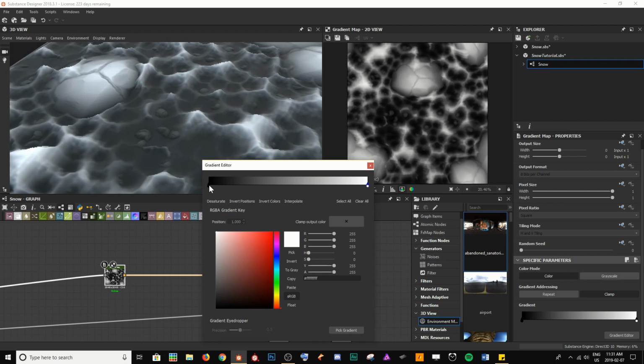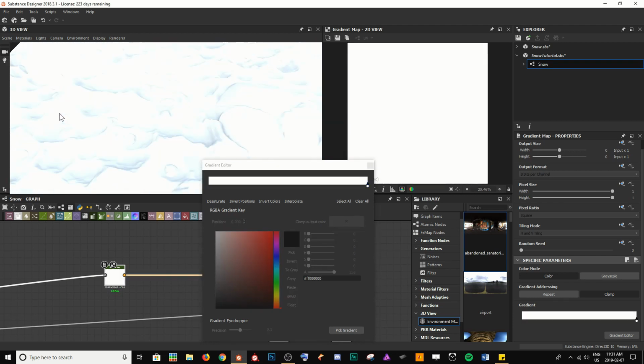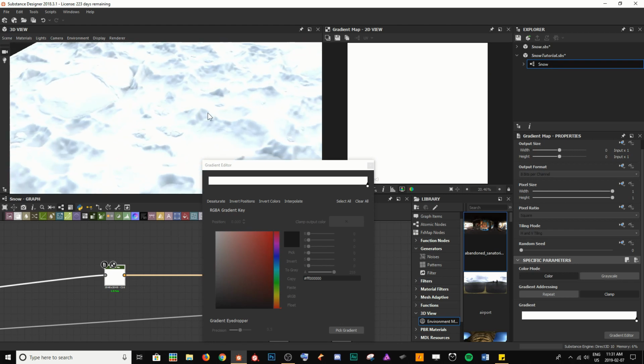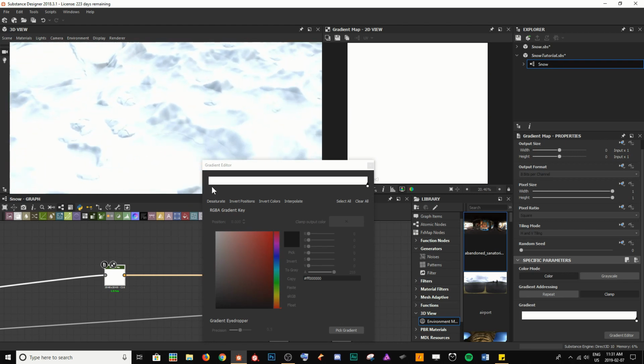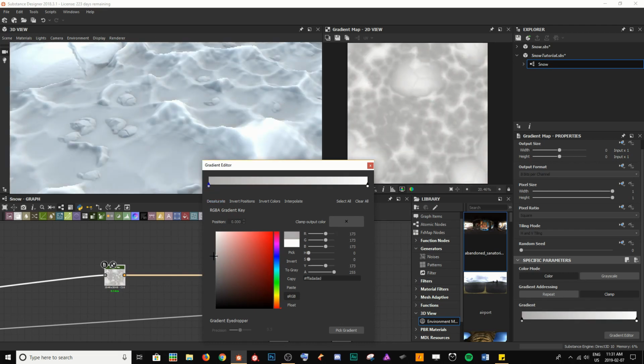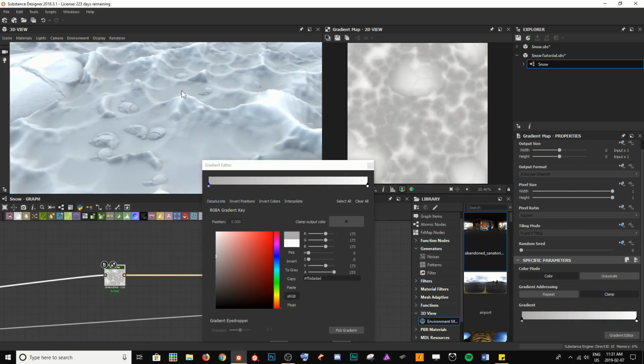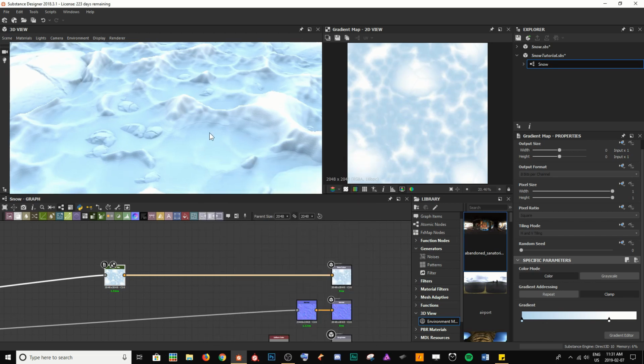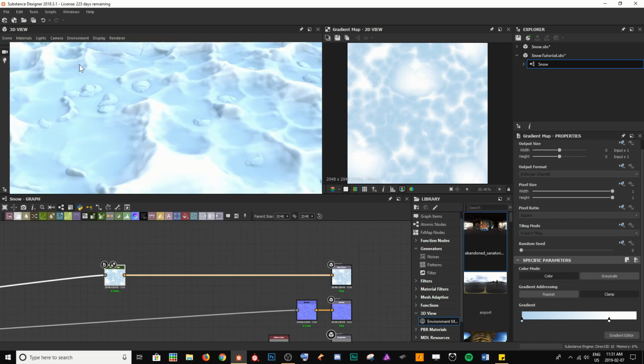And I'm just going to get rid of this black value. And you can see we're going to get a lot of very, very bright white. And so I'm going to bring this guy in. I'm just going to decrease that to a gray value for now, but I want to bring this over to more of a blue. Maybe just bringing this white value up a little bit more. And this is getting a little bit too difficult to see.